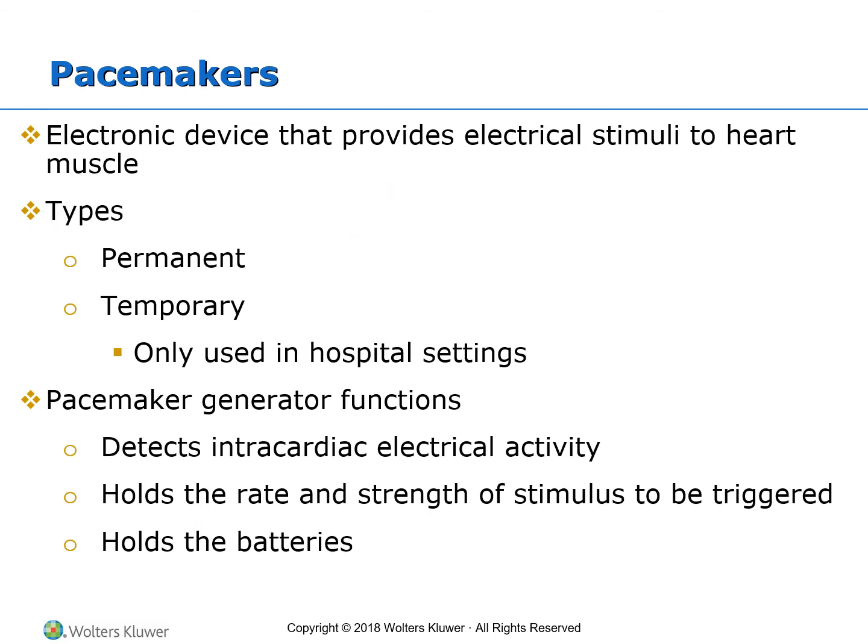Pacemakers, this is something that's more permanent, and it stimulates the heart muscle. Pacemakers consist of 2 components. They have an electrical pulse generator, and then they have the electrodes. The generator contains the circuitry as well as the batteries, and then the electrodes are actually threaded through the right atrium and ventricle, or they could be sutured to the outside of the heart, but they're the part of the pacemaker that's in direct contact with the heart itself.